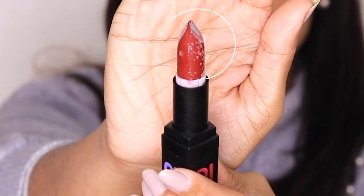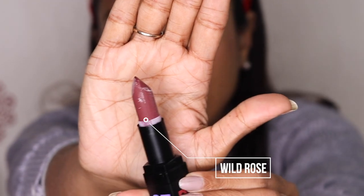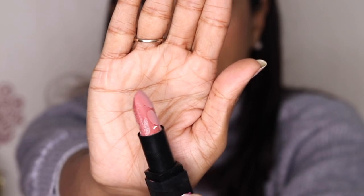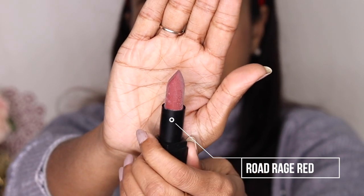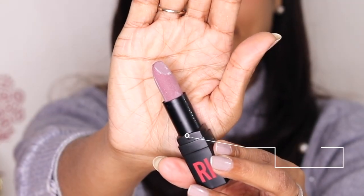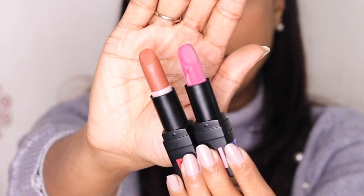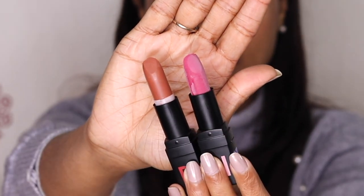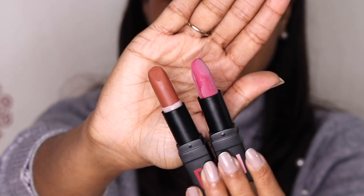I have shade number 25, A Burnt Toss, and I'll show you what has happened to these lipsticks. Can you see the mold? These are new launches. This one has a white substance all over it — I don't know if it's mold or not. The pink one is moldy, or has something on it that's pretty white. The brown one on the right side is okay and doesn't have anything on it.